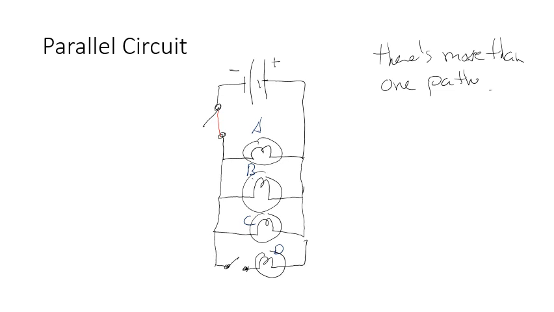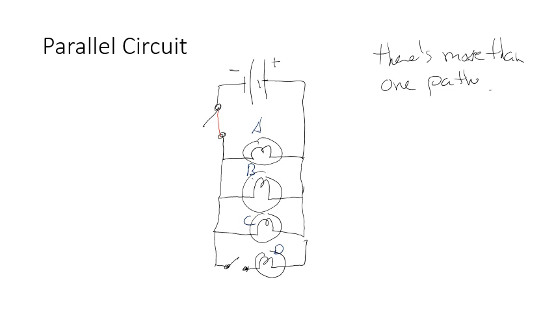So we just start up right here and follow the flow of electrons. It goes through here, and now this is where it's a parallel circuit. The electrons will go down, but here's another path. Some will go down this way, and electrons will also go off through this light bulb. We'll follow this path first, and then it goes back here, and because it completes the circuit, if we close the switch, light bulb A will turn on. If we follow some more electrons, they go down, through light bulb B and back up over here, thereby completing the circuit. So this switch controls light bulb A and light bulb B.